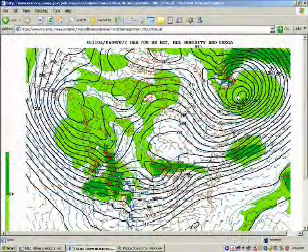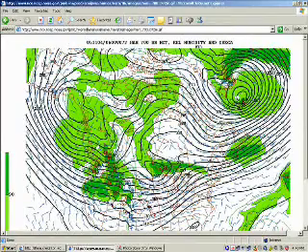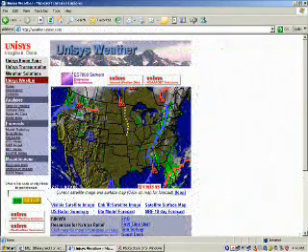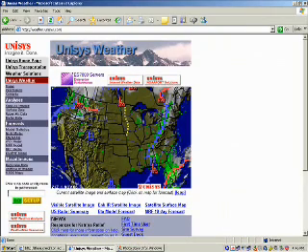It's also very common now for these forecasts to be transmitted via the internet, whether from a website run by the National Weather Service, for example, or by individual private companies, such as this one, which is run by Unisys Weather. Anyone can go to these websites. If you want to go to Unisys Weather and look up what the models are saying, you can do that.